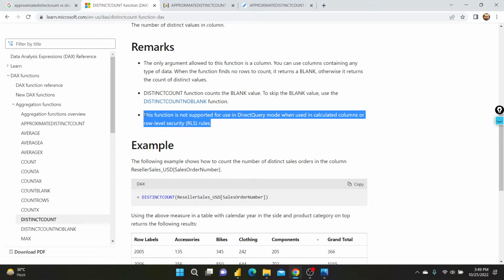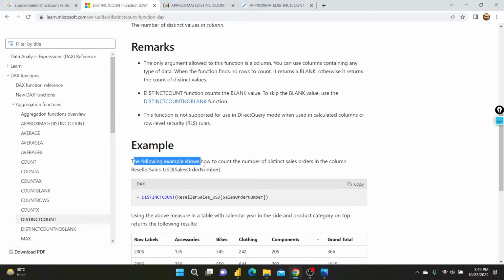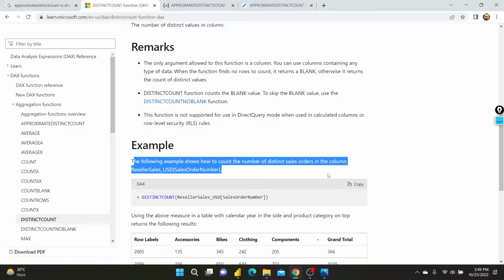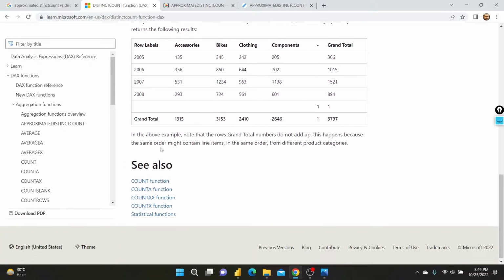If you have applied row level security and DirectQuery, it doesn't work. That's a huge limitation I had, and I finally got the solution: approximate distinct count helped us a lot. The following example shows the number of distinct values in the order.